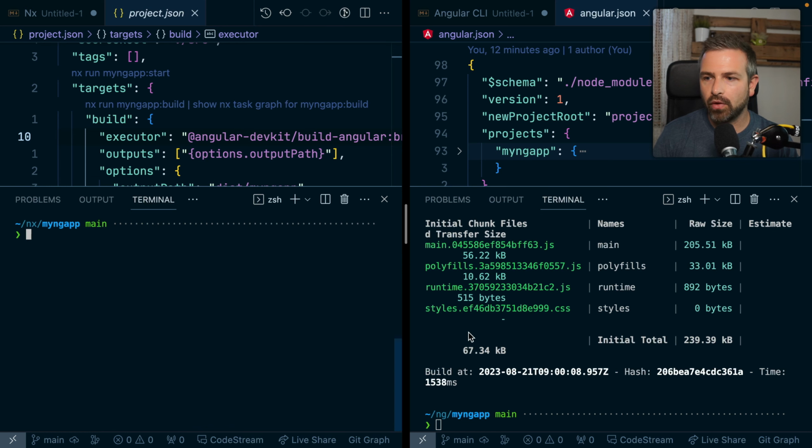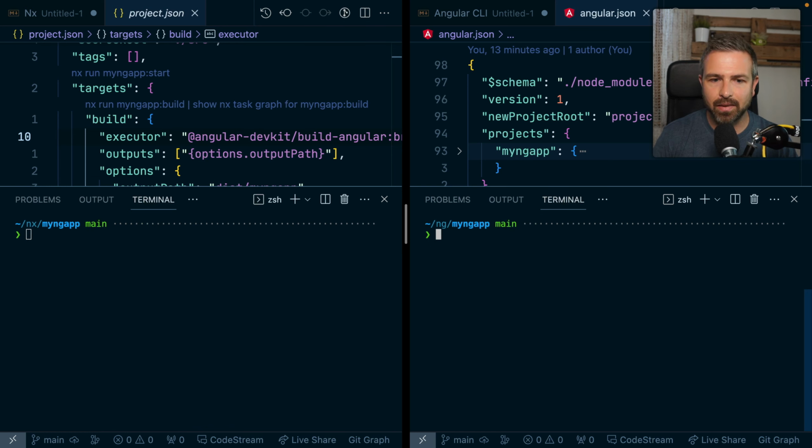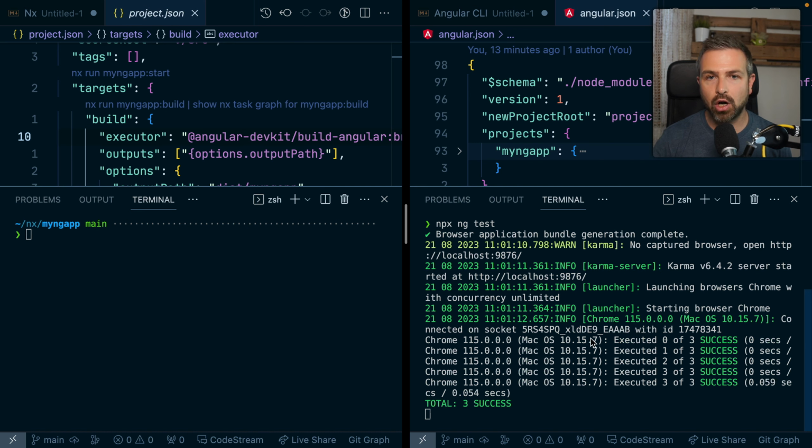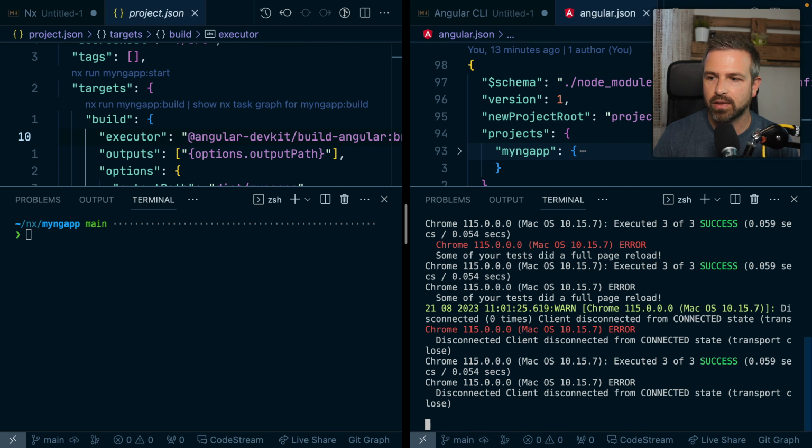So let's explore further things. What about testing? Now, if we run test here, we just run ng test again. And this will here pre-compile our application. And in the current configuration here, the Angular CLI will use Karma to set up the test. So what happens behind the scenes is a browser window opens, Karma tests run, and they spit out here the result, 3 success. Now this one has been launched in watch mode by default, so let me just close this here in this terminal.